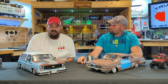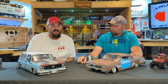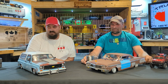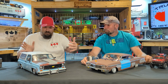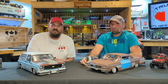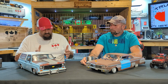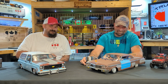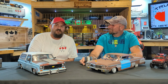And Vig, being the good guy that Vig is, he took it upon himself to 3D design a switch box for me, and he sent it on down for our secret Santa event, and lo and behold, I get here, and I'm holding a pretty big box, probably about the same size as the RC, and usually we try to theme it so that your gift is RC related. And I thought, well, this is strange. And I opened it up, and lo and behold, there was a switch box in there. But it was a full one-to-one size switch box with one-to-one switches on it. And Vig had thought that I was building another lowrider truck, not an RC truck.